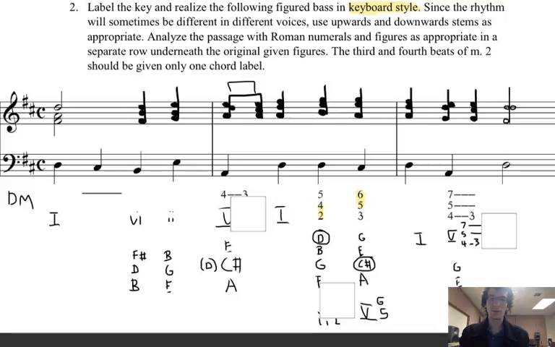Now, overall, everything looks pretty good. There's just a couple of things I wanted to point out, which were the most common mistakes. For one, we have this 4-3 under the A in the bass. We're in D major. So that means that a fourth above the bass goes to a third. So we have the correct rhythm here of eighth notes in order to make that happen within the one beat, right? And we have the D there.